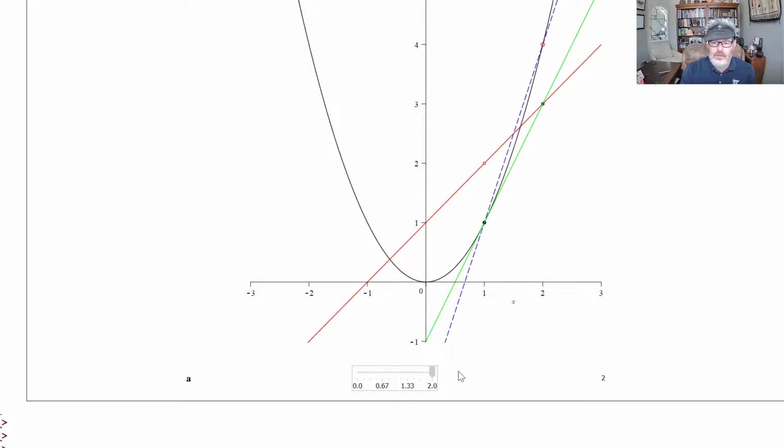And if I go all the way to 2, this is the point 2, 4 on the curve. So I'm going from 1, 1 to 2, 4. If you go from 1, 1 to 2, 4, change in y over change in x is 3 over 1. So the slope should be 3. And that's what it is right there. It's kind of a coincidence the tangent line goes through there, but the slope is given by 3 in the red. And as I approach 1, the slope wants to be 2.